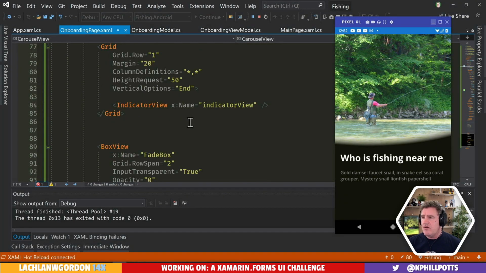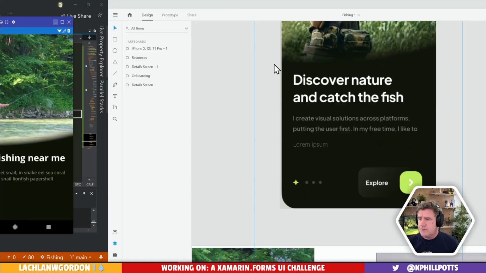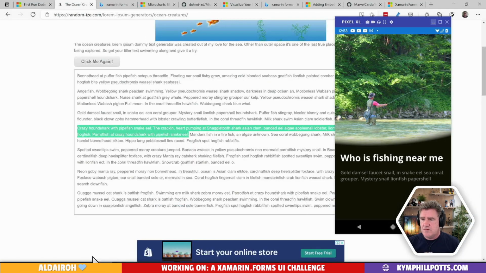I feel like that might not hot reload well. Let me just check the docs. Let's just do this for fun.